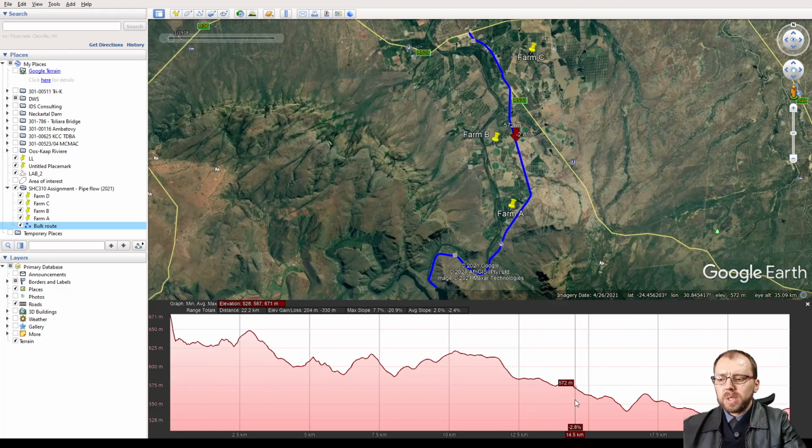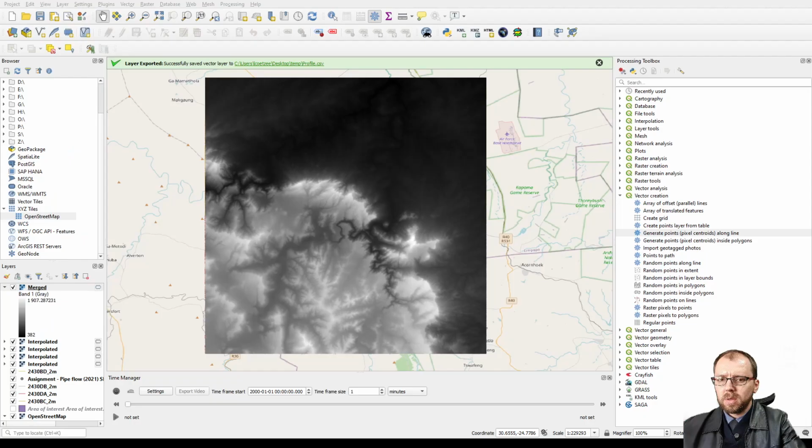Okay, so we jump back into QGIS. Let me just open QGIS for us. Here we are. Okay, we've got our full raster file.